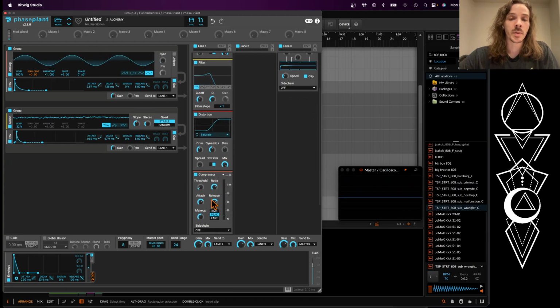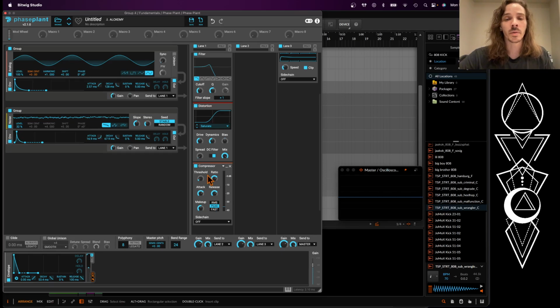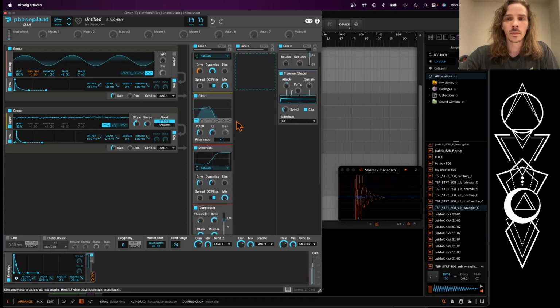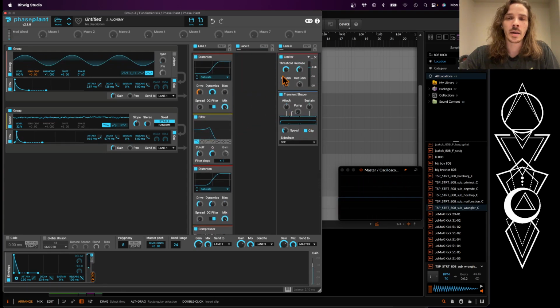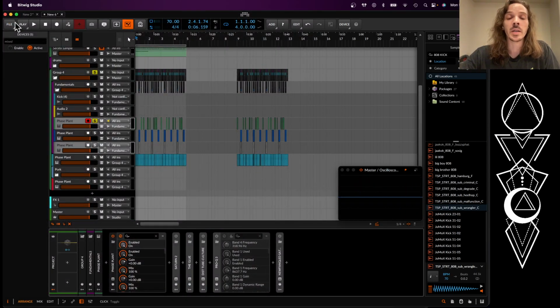So after that, we've got a compressor here that, if you don't know anything about compression, is just high ratio, long attack, long release, turn the makeup gain up and the threshold down for drums. There's a lot of different ways to use compression, but when it comes to kicks and snares, that's what I just said. After that, we have a limiter, and we have some clipping here. I think this is just a soft clipper, and this will dictate the speed of how long it takes to clip. So we've got a pretty nice kick here that is very malleable, and we can continue to shape.